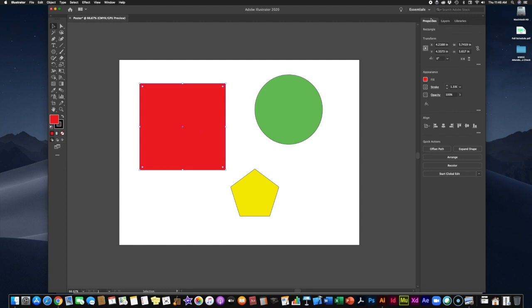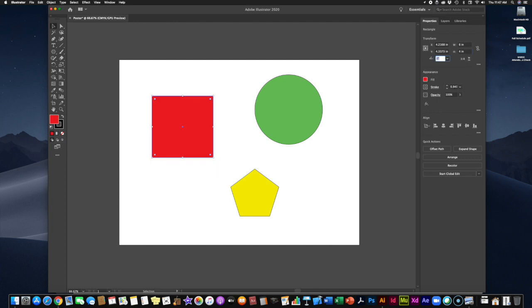So if you look over here at the Properties palette, now that I have that red square chosen, I have a transform section, right, which tells me the width and the height of the object. Not only is it useful for it to tell me the width and the height, but I can go in here and change it. So if I want the width to be exactly 6 inches, I can punch that in, hit tab on your keyboard, and then let's say I want to make the height exactly 4 inches. Go in and do that. And this is keeping it proportionate so that the width and the height will change together. But if I unclick that link, I can go ahead and change them independent of each other.